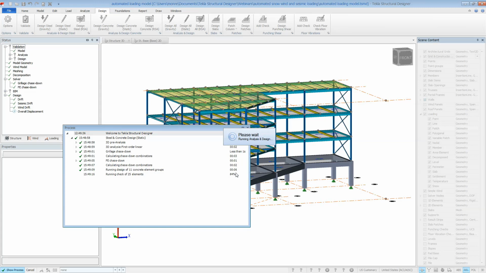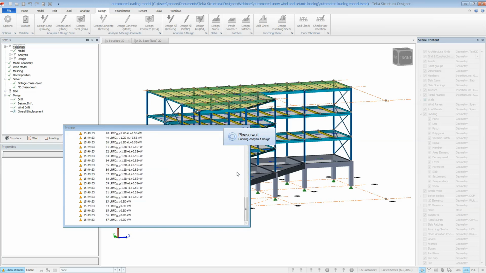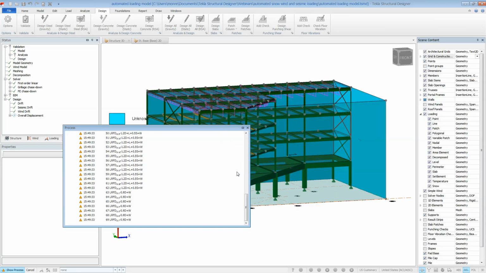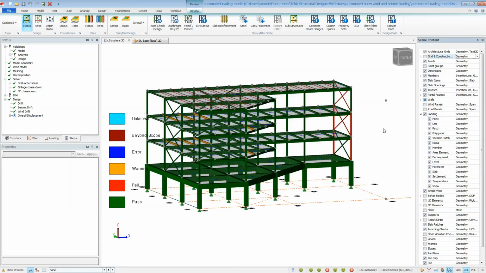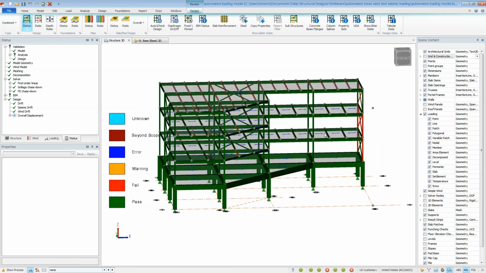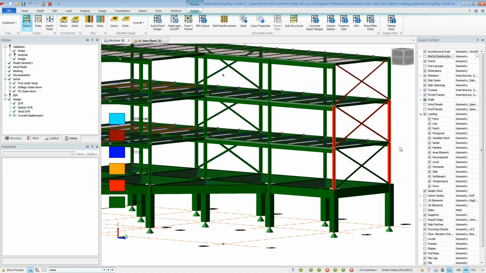And again, you could be optimizing for the wind load cases here. It would pick all of the sizes for the wind, and then it would do a design check for the seismic. So we shouldn't be surprised if there are members failing once this is done, because it could probably be failing for the seismic loads. So let me just turn off the wind panel so we can see a little bit more clearly. So there we can see, we shouldn't be surprised.